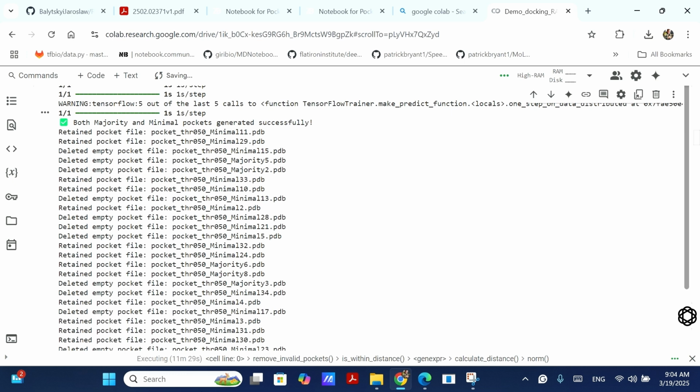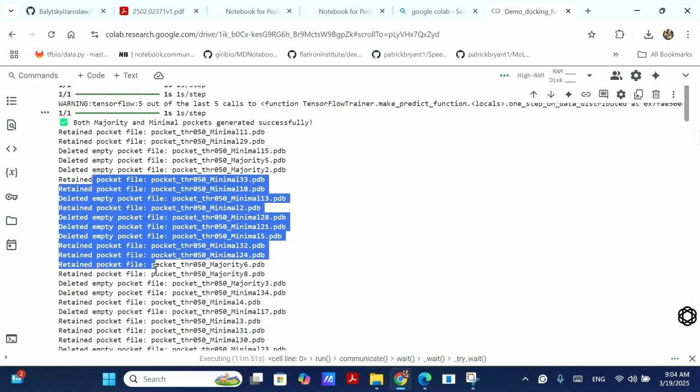So basically, the model predicts a density distribution, and based on that density distribution of those pockets, you segment them into pockets.